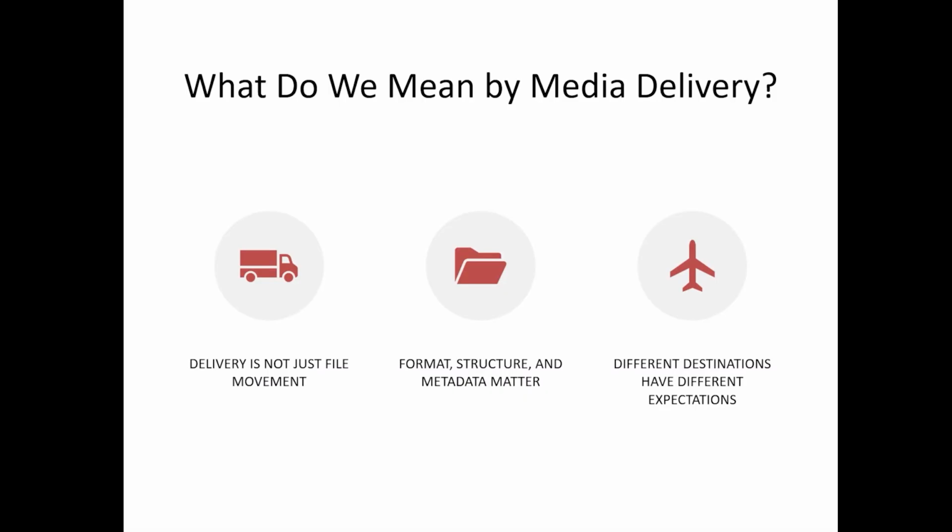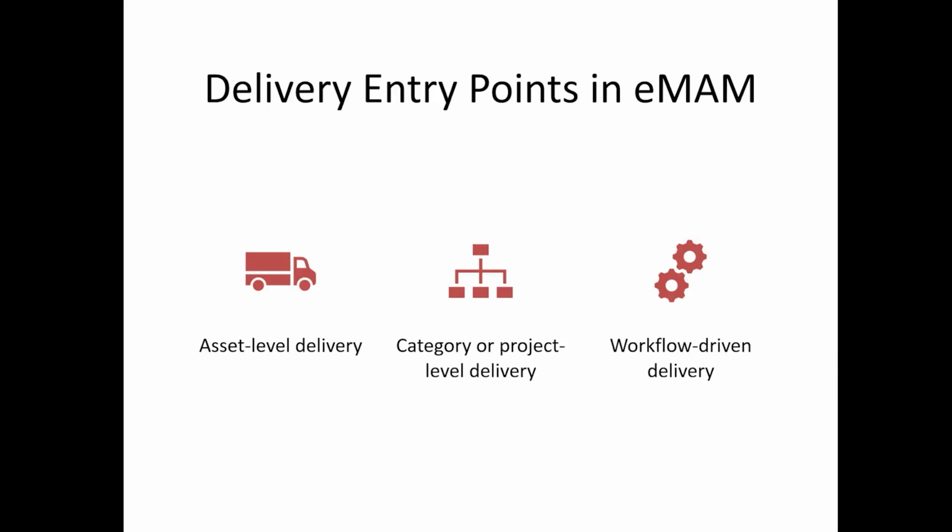When we talk about media delivery, we are not talking about copying files from one place to another. Media delivery is about how the content is delivered. That includes the format, the structure, and the metadata that goes with it. So the delivery systems have to adapt to those expectations. That is why delivery is really about transformation and packaging.